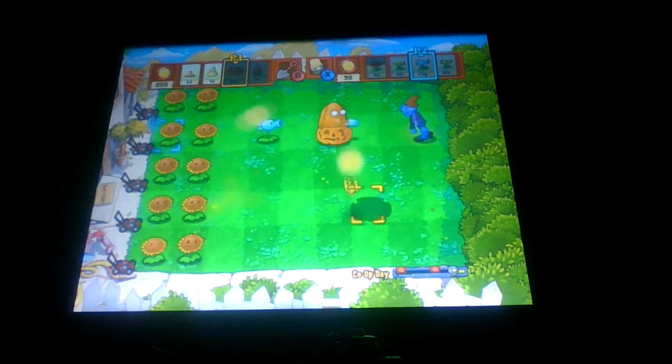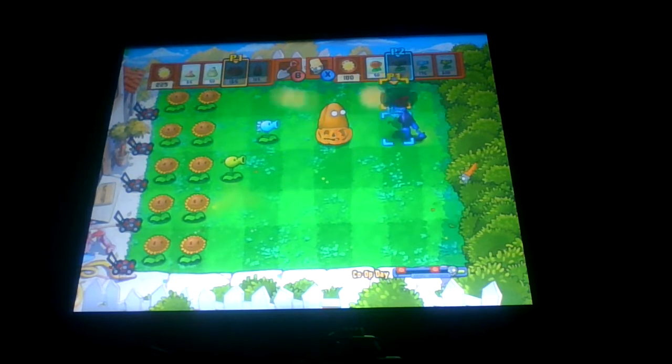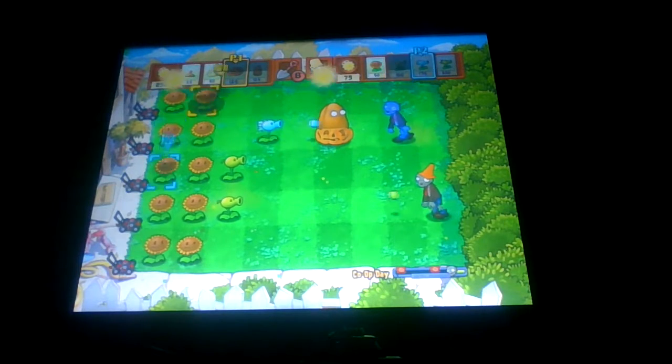Okay, we'll have repeater pea shooters, then snow peas, and then three peas, and in front of it will be some tall nuts with pumpkin. Let's see. Let's go get our first tall nut into the level. I guess no pea. Oh, okay, or just any pea shooter. I don't really care.